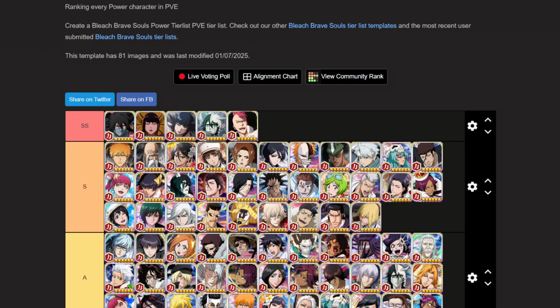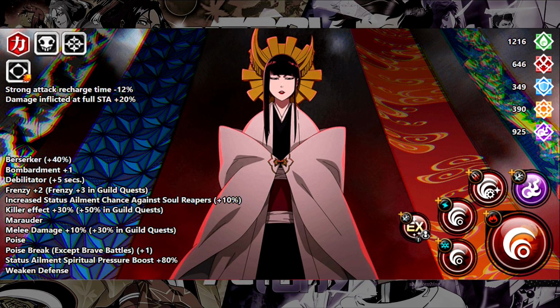But, you know, let's just go over Senjumaru's kit now. So she's a melee Captain Killer Plus. They should have given her a base Soul Reaper killer, in my opinion. I think that's what all boss killers should get, by the way. Just a base killer. That way, at least, when it's a Limit Breaker for Soul Reapers, you can at least get that multiplier in, you know?